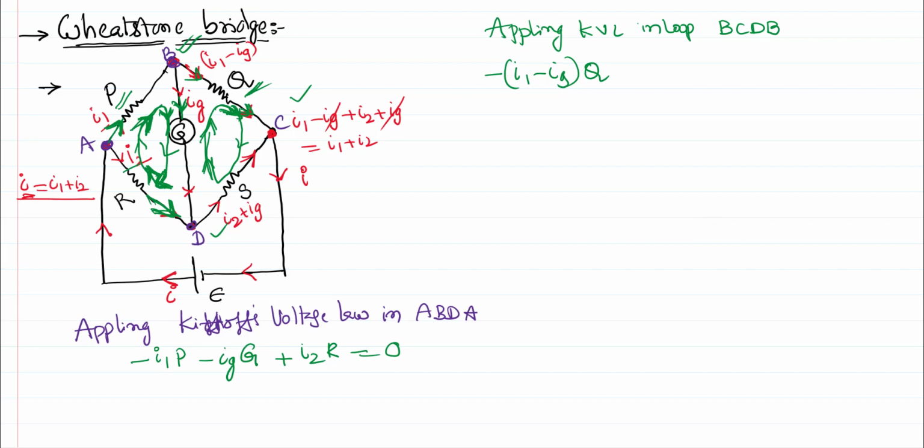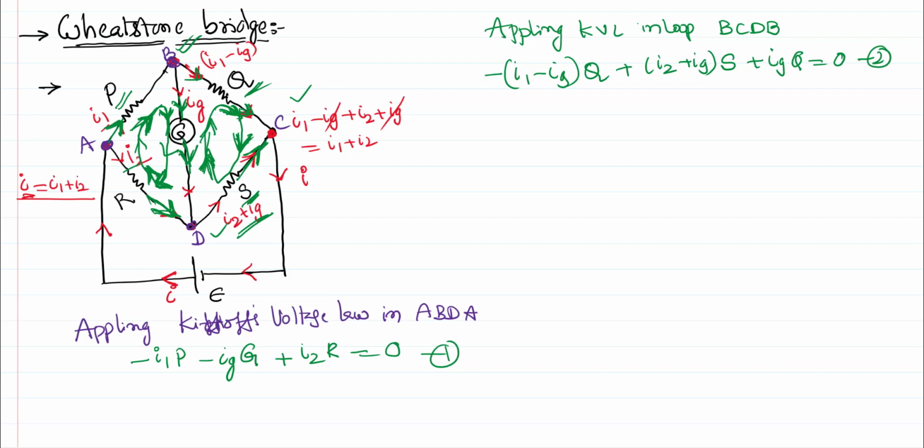Now come to this part, S part. This is the chosen clockwise direction and the current in the resistor S is passing in the opposite direction. So potential drop is positive. So plus I2 plus Ig is the current, like we have explained basing on Kirchhoff's law. Resistance is S. And come to this point. In the galvanometer, current is passing like this. Our direction is opposite. Therefore, potential drop is positive. Plus Ig into G equal to 0. These are the two equations, equation number 1 and equation number 2.